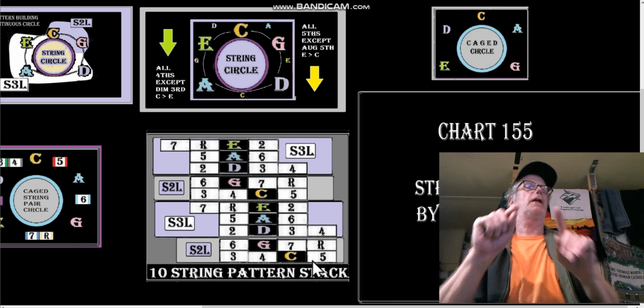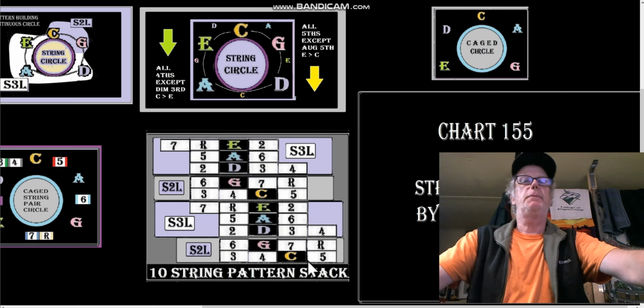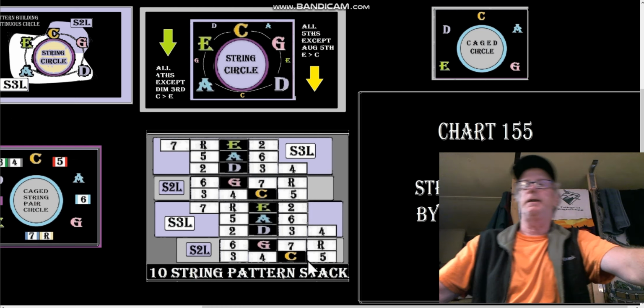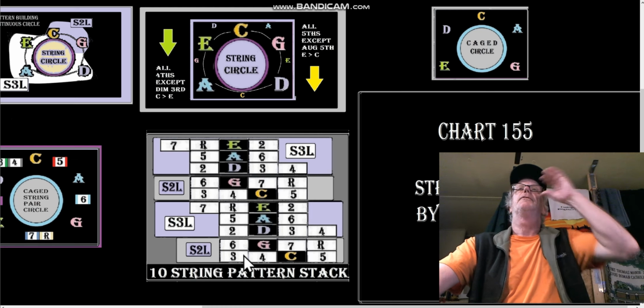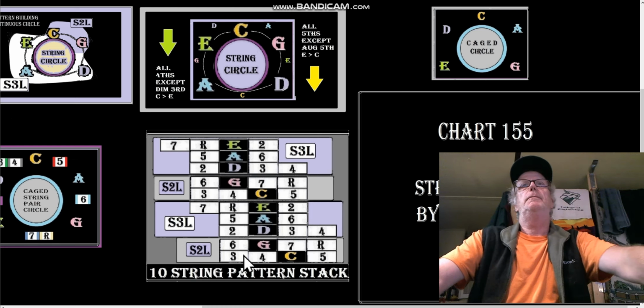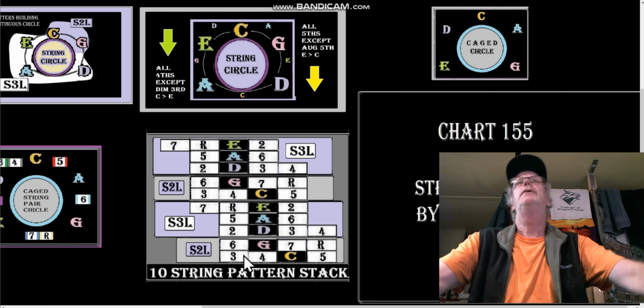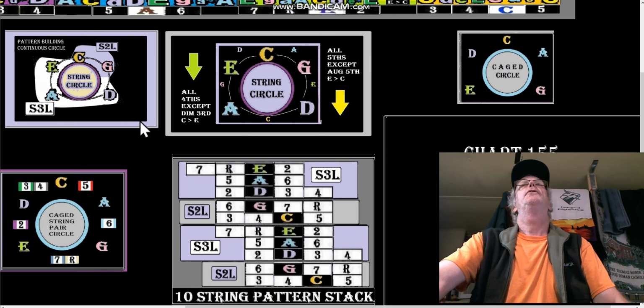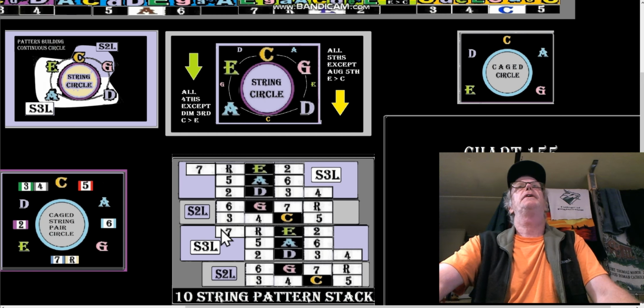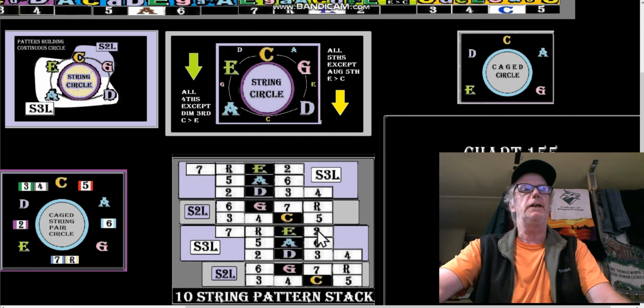I might have messed that up a little bit. I think I did a little something in A flat there with the G natural. So you have to be careful. It's a little awkward to play from here and doing the computer. So now, what we've got here is the S3L, is the D shape, the A shape, and the E shape. Does it sound a little easier now?